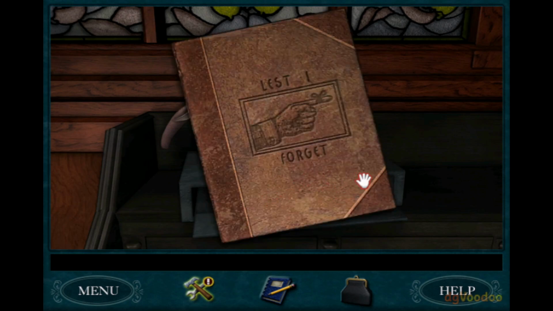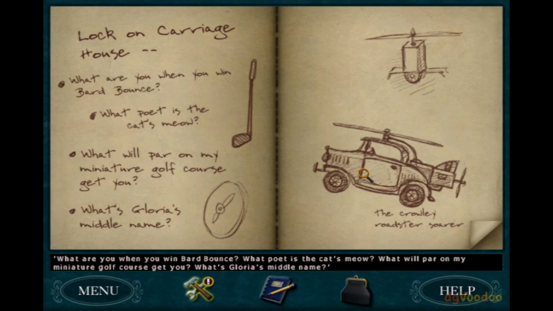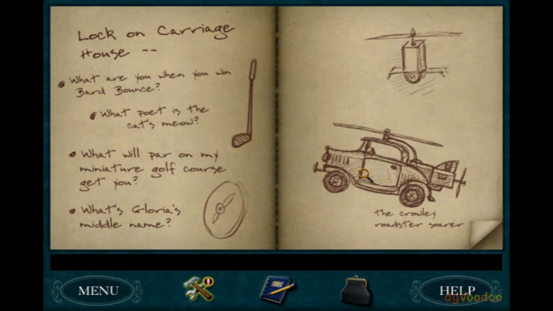Lest I forget. What are you when you win barred bounce? What poet is the cat's meow? What will Para, my miniature golf course, get you? What's Gloria's middle name? Lock on carriage house. When you win barred bounce. What are you? Poet.